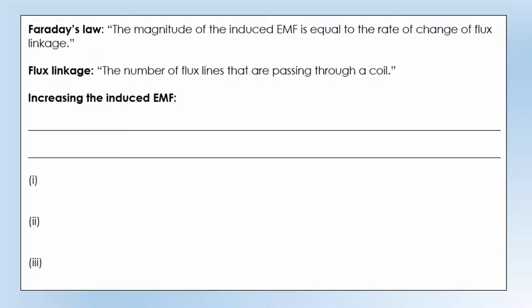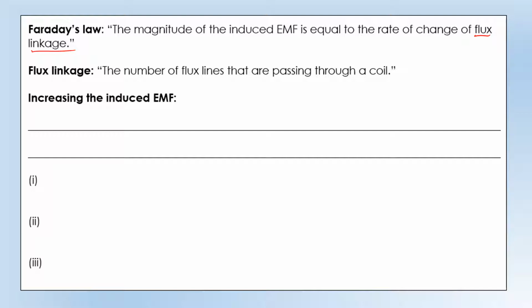Now that all sounds a bit like gibberish at this stage. So what does this term that we've got at the end, flux linkage, actually mean? Flux linkage is just a way of describing the flux lines that are currently passing through your coil or through your conductor. There'll be lots of magnetic field lines around your magnet. Not all of them will be interacting with your conductor. So we use the term flux linkage to identify the ones that are actually cutting through our conductor. It's just a fancy way of saying that.